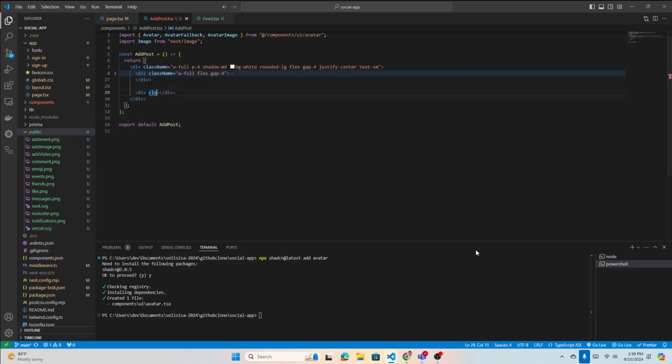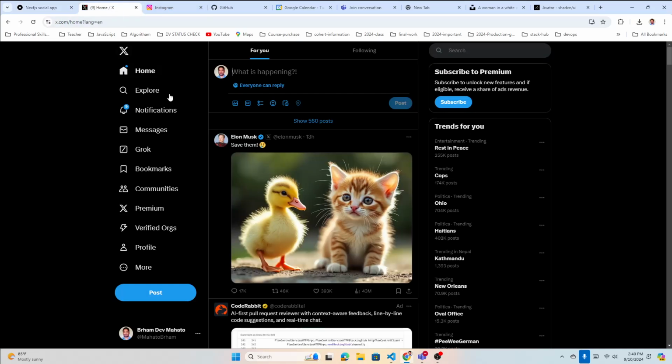Here, class name. We're gonna add a couple of things like this. You can add something like media or maybe some images. I don't know what the emoji is here. A couple of things we're gonna add, so let's do that.